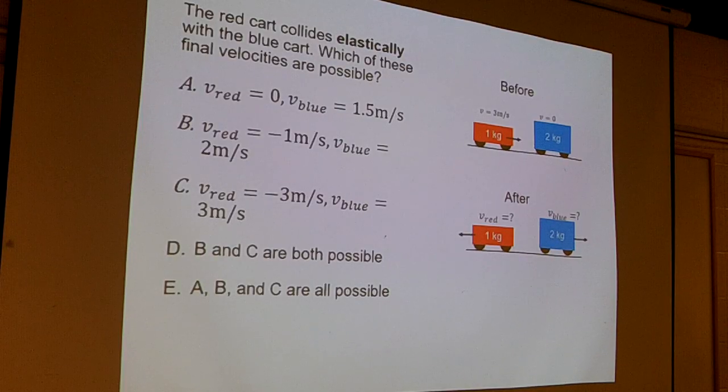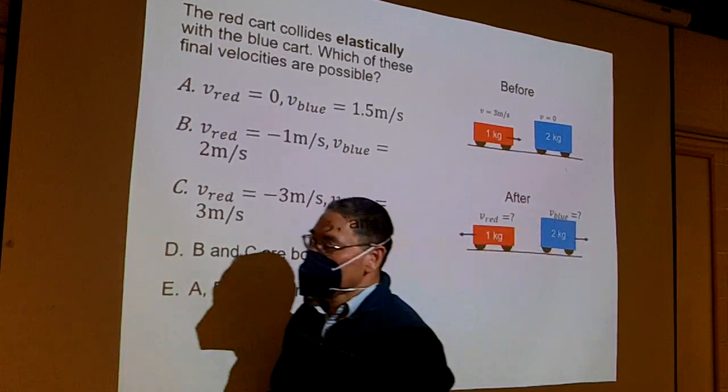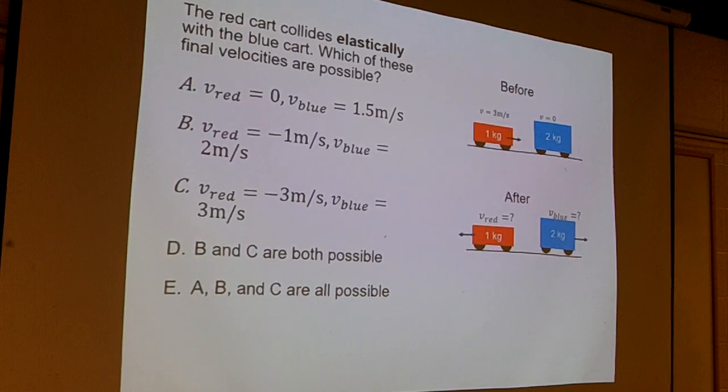Conserve what? Exactly, conserve mechanical energy. In other words, on the level, which means the kinetic energy has to be conserved. So I'm going to write on the board. This is so important. When you see the word elastic, this tells you the mechanical energy will be conserved. The final and initial must be exactly the same. There's no difference. Now, on the same level, there's no potential energy change in our case.